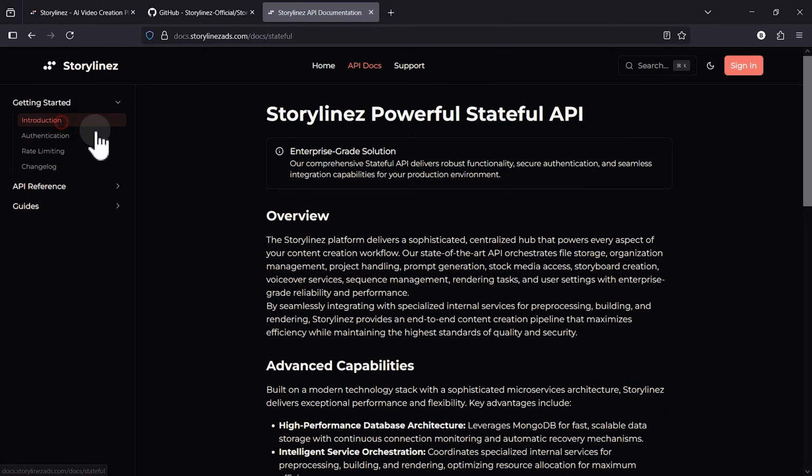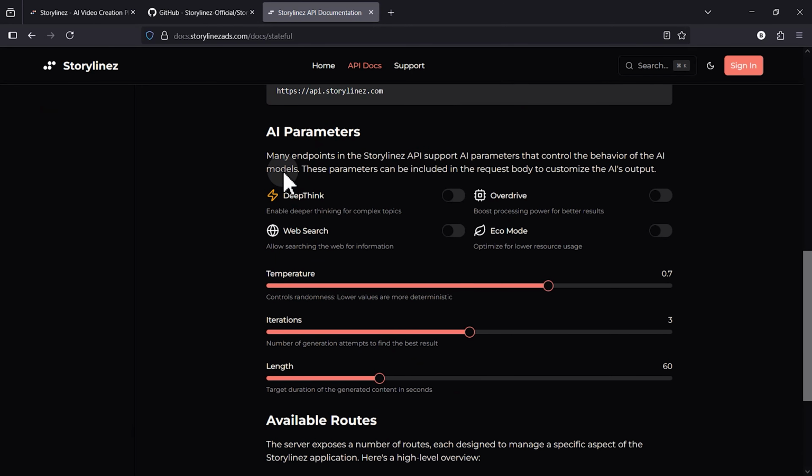Anyway, if I go to the introduction, you can see these AI parameters. All of the AI stuff, most of it has these parameters. The deep think parameter, you know what deep think is, it just thinks a lot, basically reasoning, what we generally know it as. This is the reasoning toggle. If you set this to true, each and every AI API endpoint has this. So if you just set it to true, the AI will think a lot, consume a lot of resources though, take a lot of time, but it has the potential to give you good results.